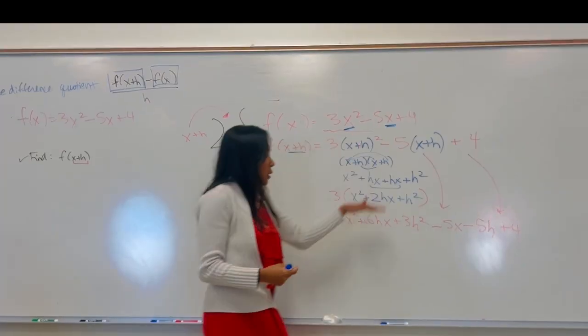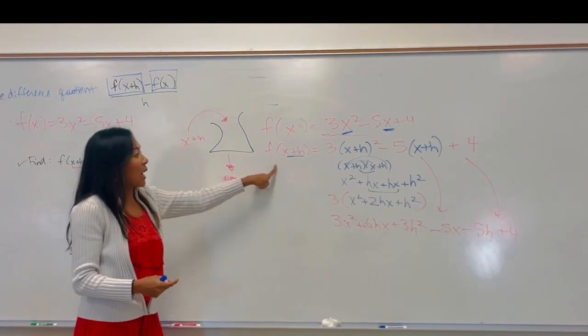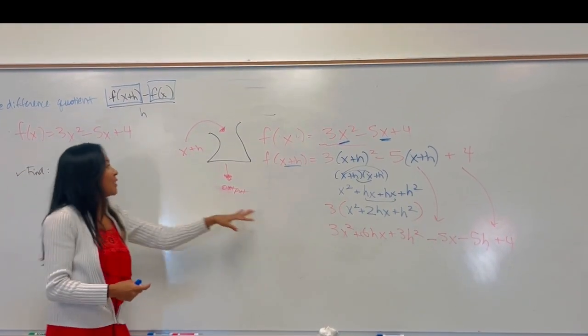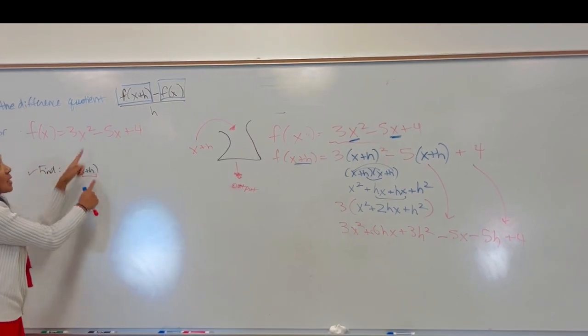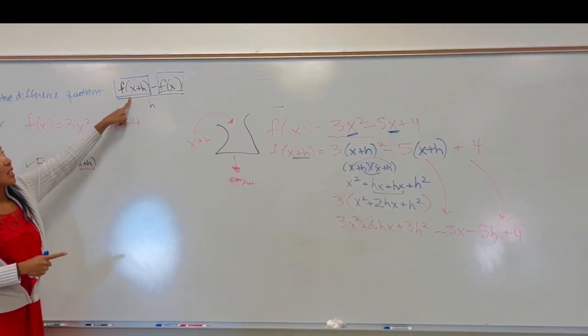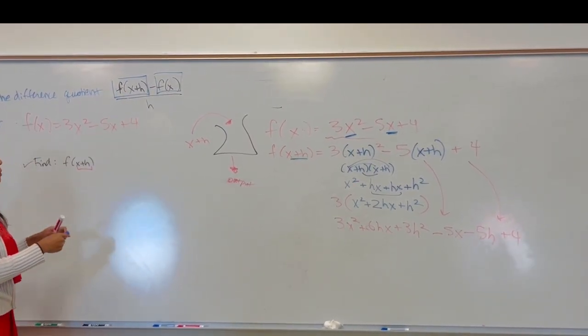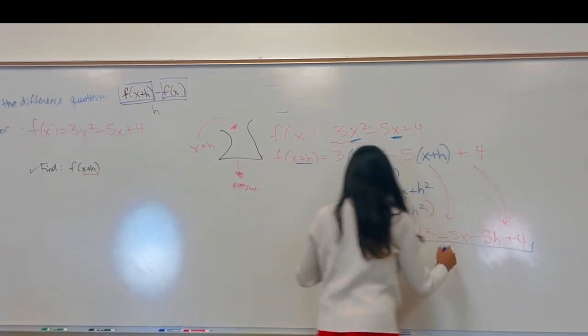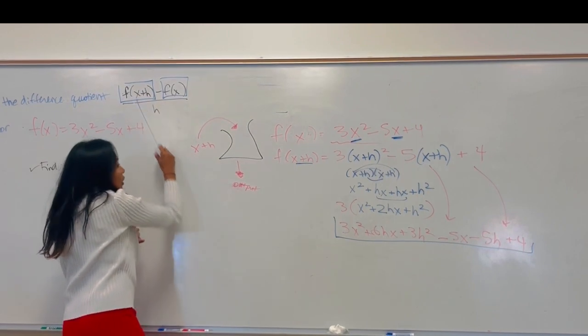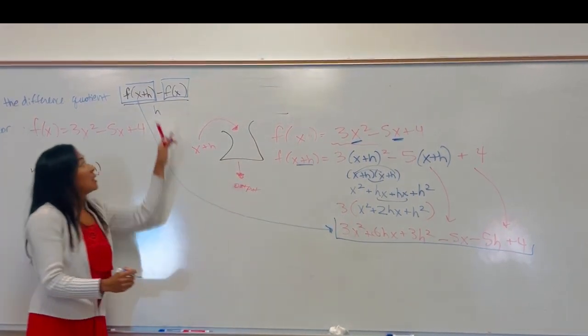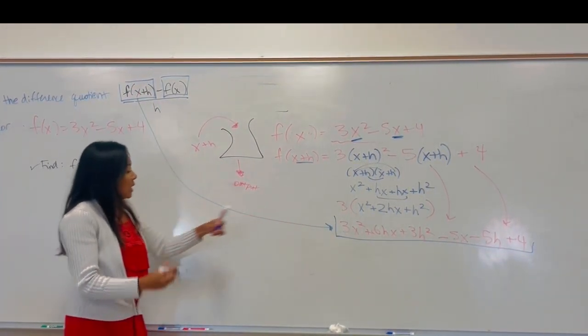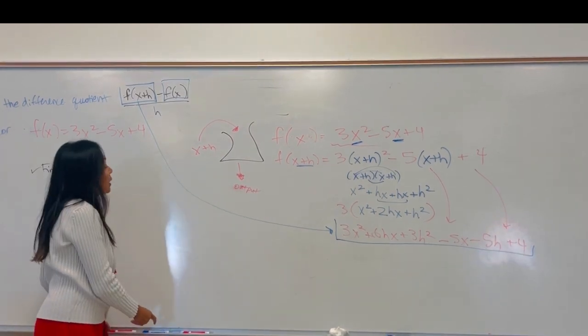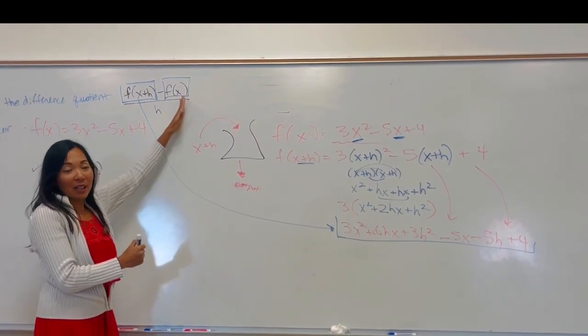So once we have that, this is going to be my f of x plus h. This is my output, right? So that was simply just this part. I'm not going to rewrite this. So this whole part here that we just wrote goes to f of x plus h, right? This goes to that. Now, I also have minus f of x.